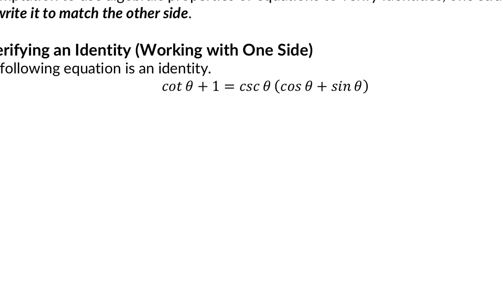So my recommendation is always to pick the more complicated side. In your opinion, which side is more complicated? Right. I agree. So everybody right now, highlight, or however you're indicating we're using one side. We are going to only work with this side, which means this is the goal. We want to rewrite the green one that I've highlighted to make it look like this. What are your spidey senses saying to maybe try first?